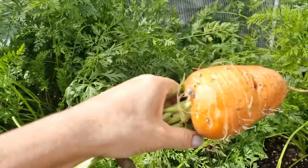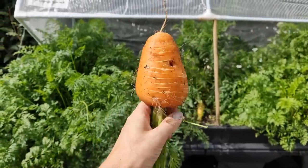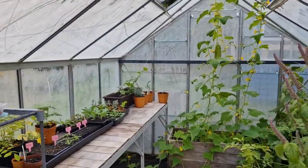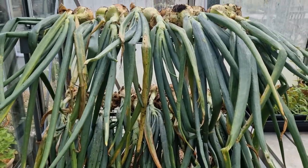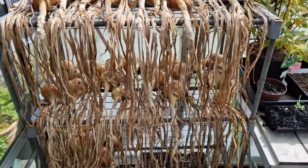Oops, pull this out. Growing them in an elevated space just keeps them away from the flight path of carrot root flies. Though the greenhouse isn't as full as it was earlier this year, there's a few things of interest in here. Now, first of all, do you remember the onions that I brought in here to dry off? Well, most of them are downstairs now. I left them in here to dry out completely, and I put them down there for storage.